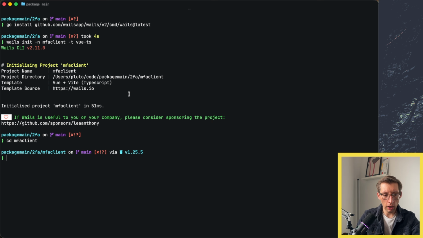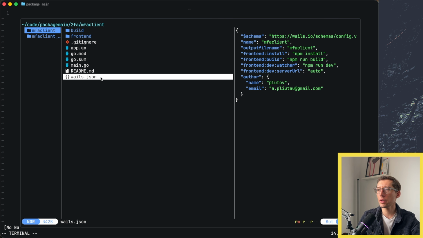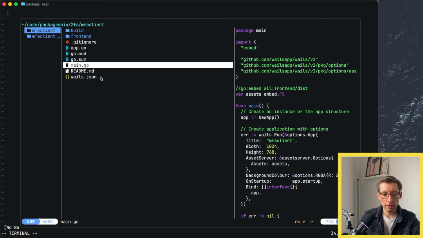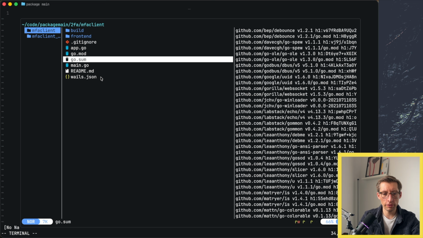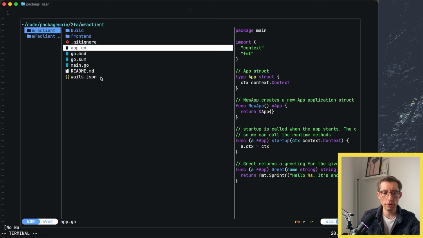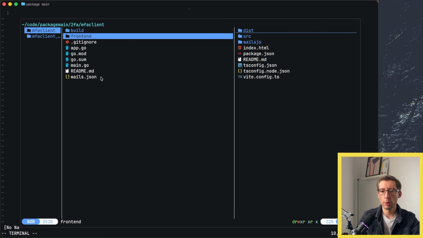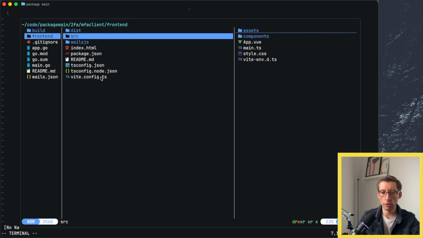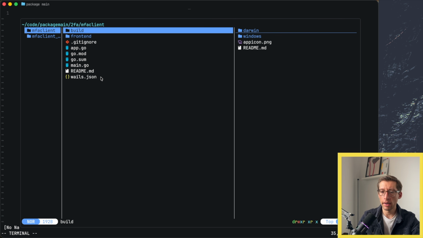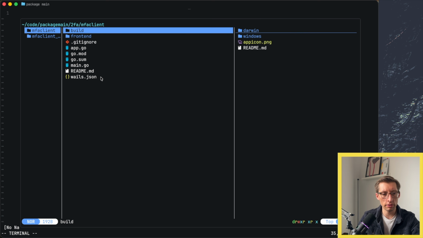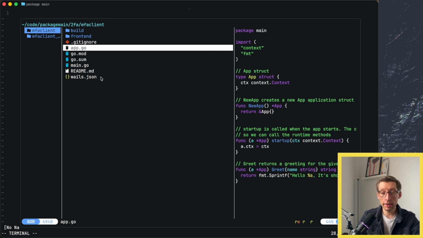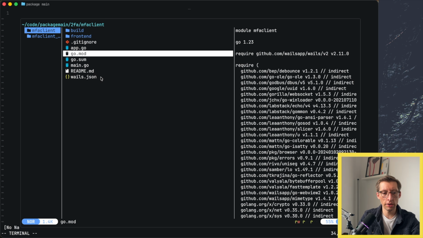Cool. Now we can go to our folder and start exploring. And so here's our generated project. It has some files already. So Go files in the root folder. I'll open them briefly. Let's just go through the structure first. So app.go, main.go. We have our Vue frontend, so with components, App.vue, and some build folder, I guess, with executables, favicons, and the rest. So I like it quite simple, just a few files that we need to modify.